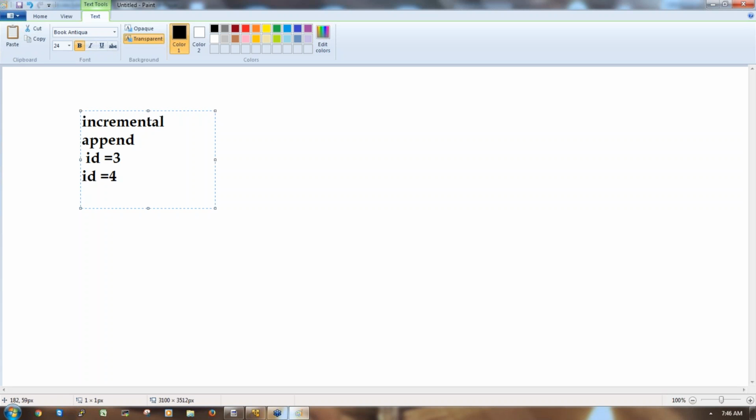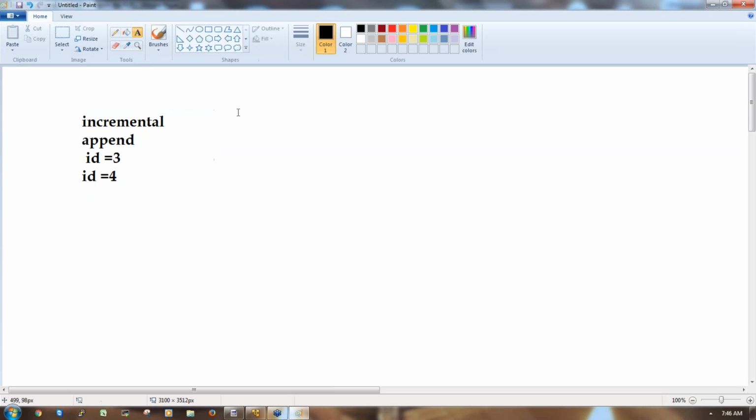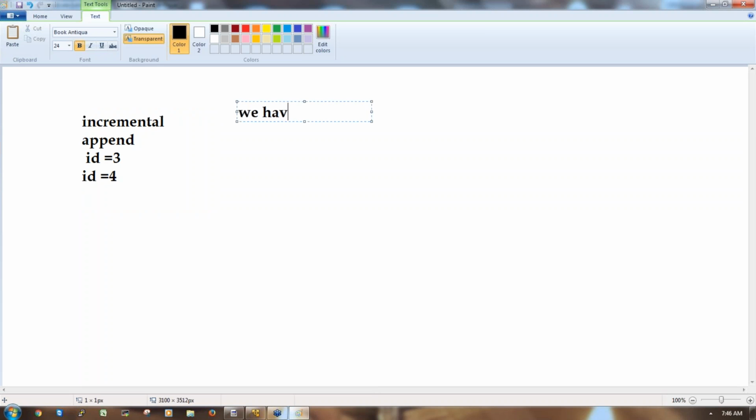Here you have to remember that when performing the incremental append, we have to specify the last imported value. The last imported row id value is id equal to 3. We have to remember this all the time. It's difficult, so I'll tell you later how to avoid this remembering issue, but as of now you have to remember.